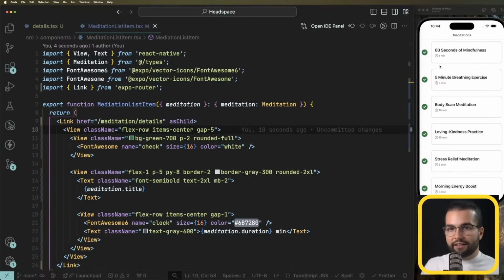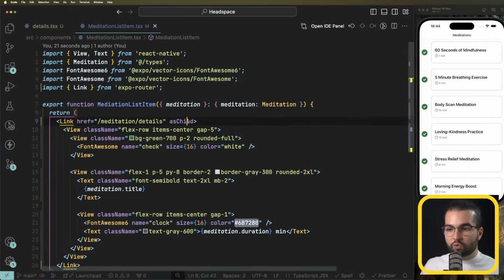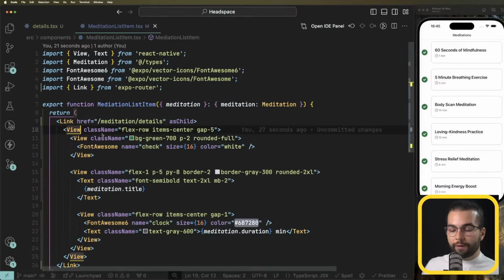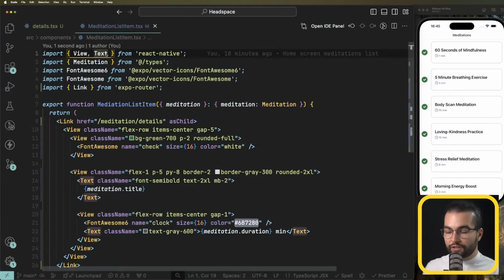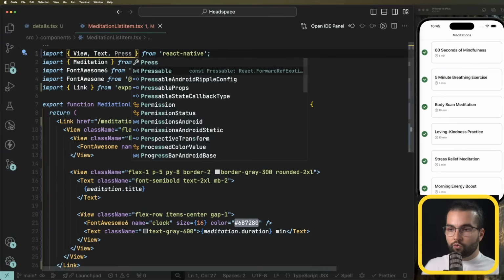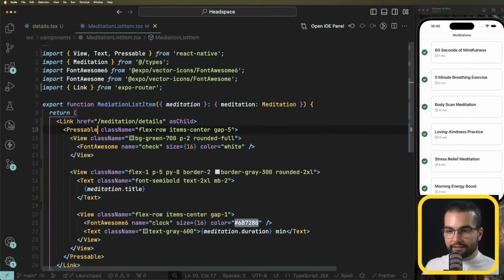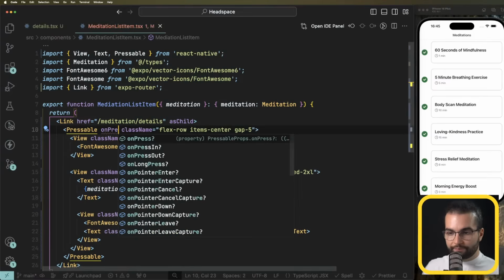So the styling is going to be fixed, but if we press, nothing is going to happen. Because when using asChild, the component that you render inside the Link should be able to handle onPress events. A View cannot do that, but a Pressable component from React Native, which is kind of the same as a View but can handle onPress events, works.